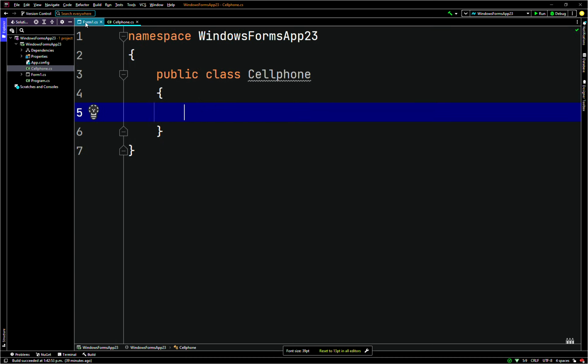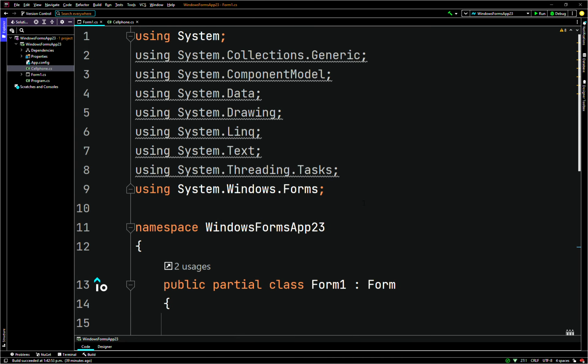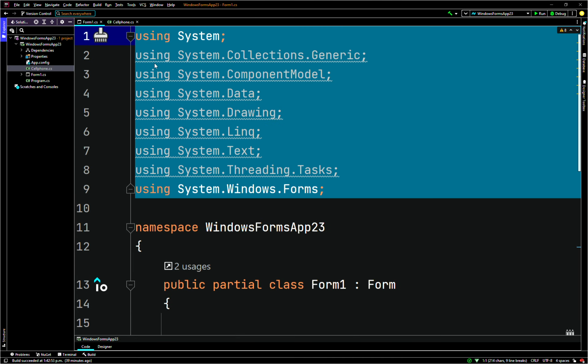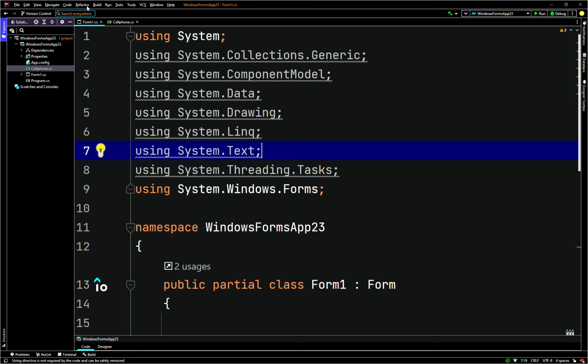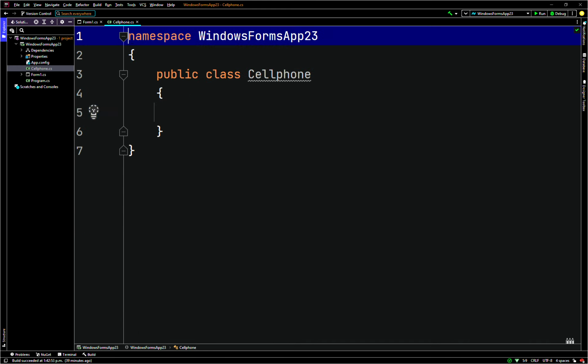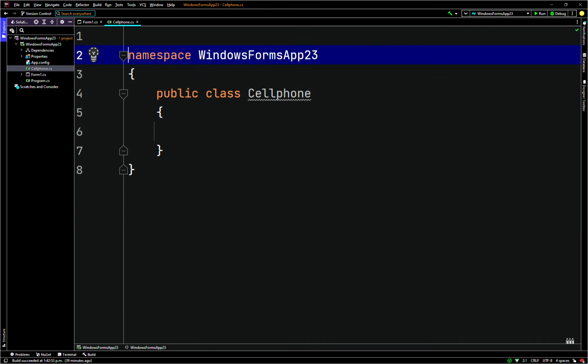I think we're going to need these using directives, so I'm just going to copy all these. Actually, no, we can just code these out. I'll go up here above the namespace, and first we'll say using System.